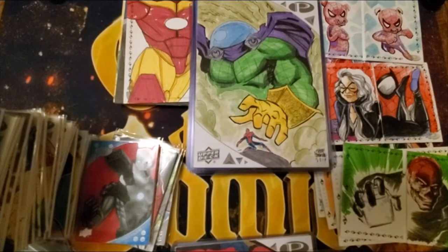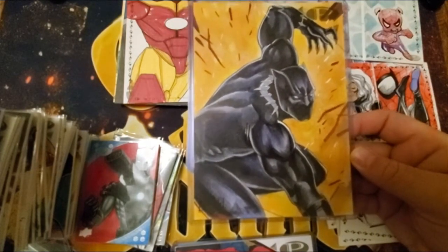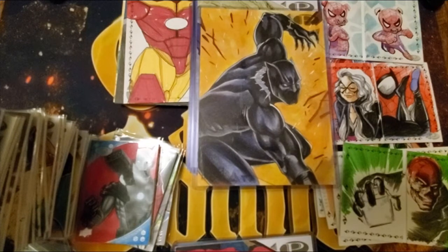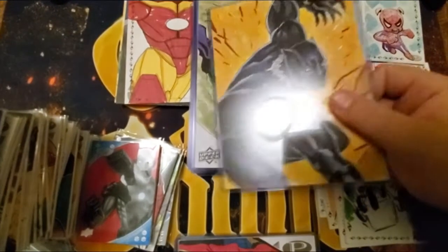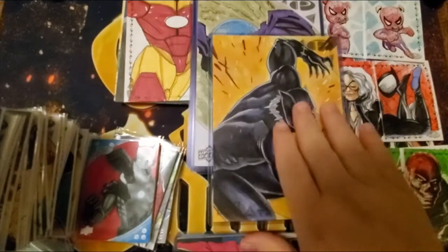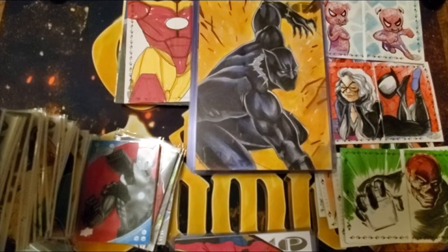So here's another card that obviously is going to be my favorite probably through here, just because I love the artist. But this is Bella Rashlin and her version of Black Panther, and this one I think you kind of saw in some of the previews for the set. So obviously this is going to be one of my favorite cards. The level of detail in the actual Black Panther is pretty amazing.